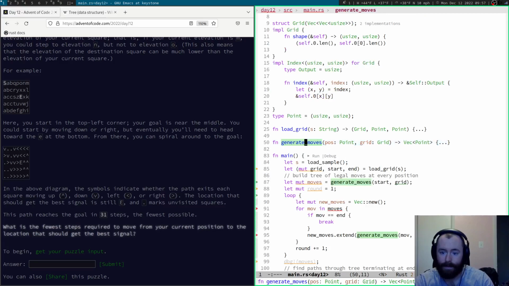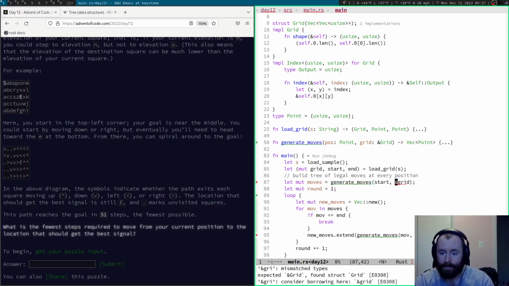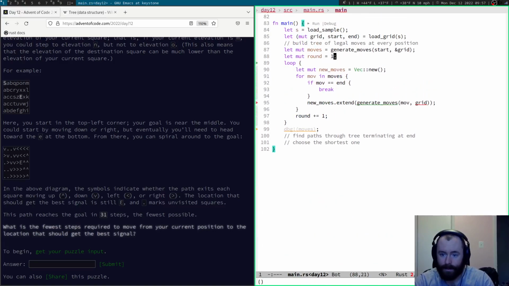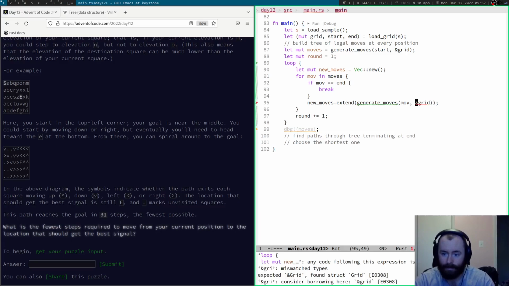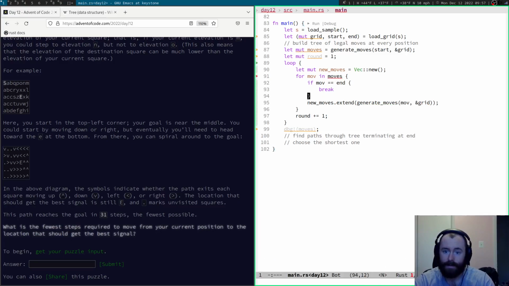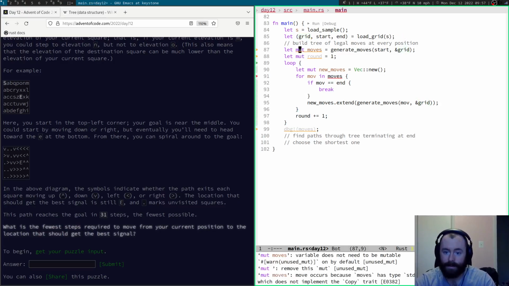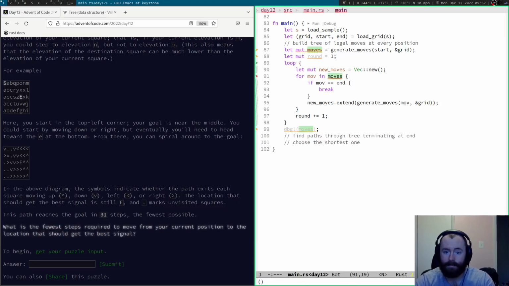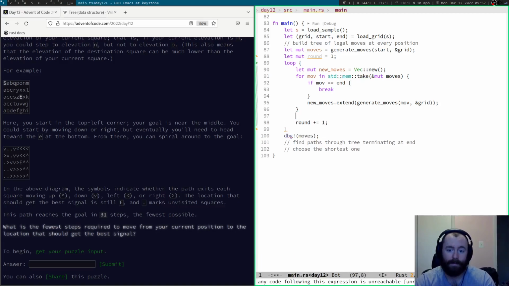Grid. This only needs a reference to a grid. And this also needs a reference to a grid. Oh no, yeah, I had this messed up. This does not need to be mutable. Oh, I guess we can take this. We can just take moves, and then at the end of the loop, we will set moves equal to new moves.